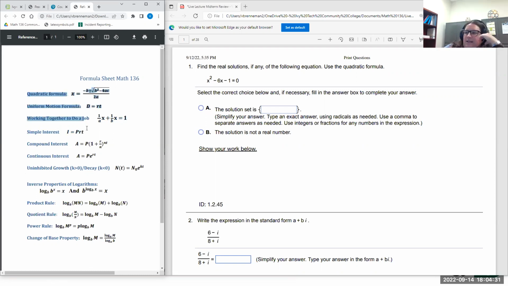But any of these top 4, and they're pretty much, we have several that relate to section 1.7, and then you have the quadratic formula. The quadratic formula is good, even if you are pretty sure you have it memorized. Sometimes you get on the test and you're like, I think it's this. So if you have any doubts whatsoever, it's on the formula sheet. You can make sure that you have it right.